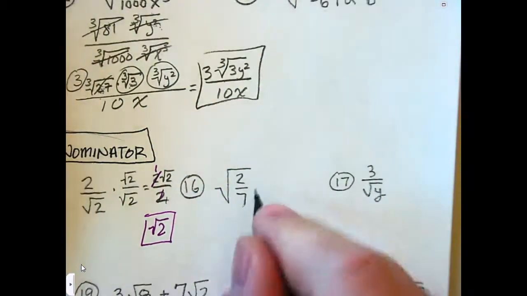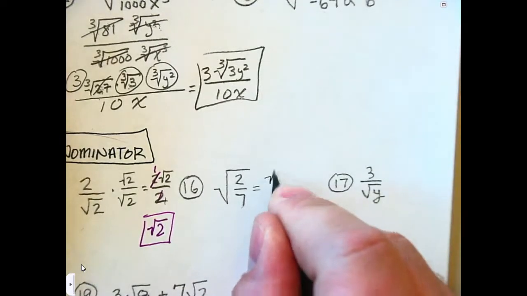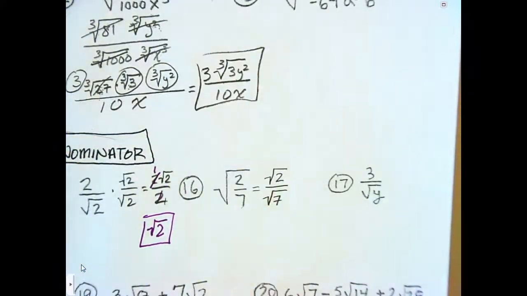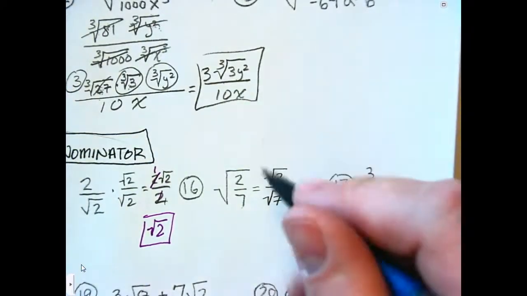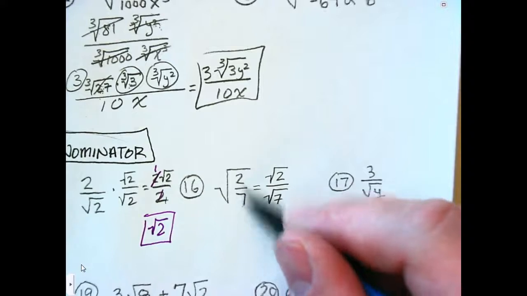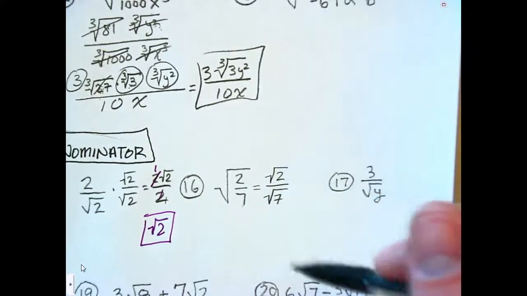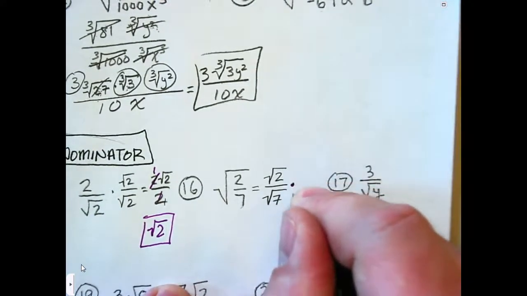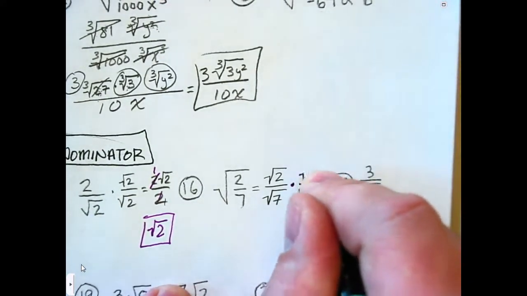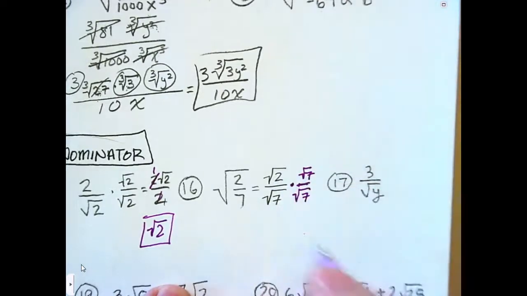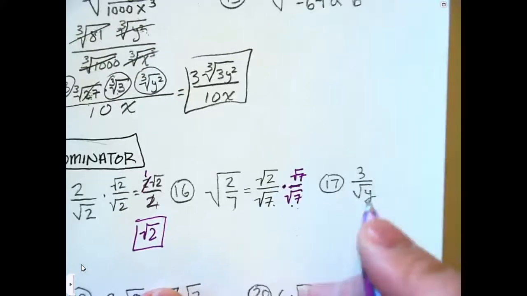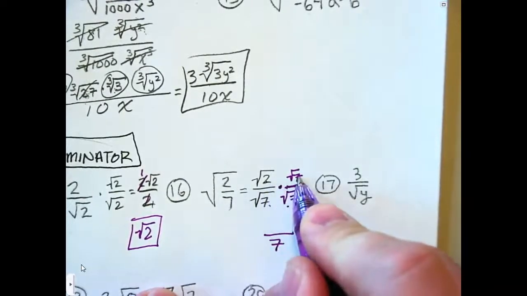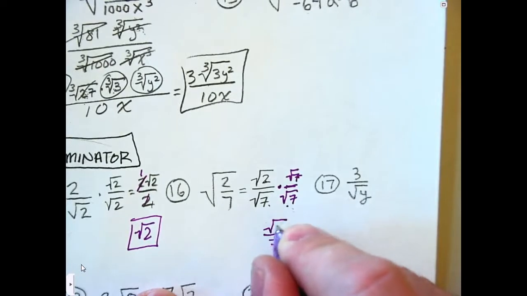Yeah. So we're going to break this one down. We want to write it as its actual pieces. We want to give each part its own root. So root 2 over root 7, we had a fraction in the radical, now we have a radical in the denominator. Both are bad. So we're going to multiply by root 7 over root 7. Root 7 times root 7 is 7. And root 2 by root 7 is root 14.